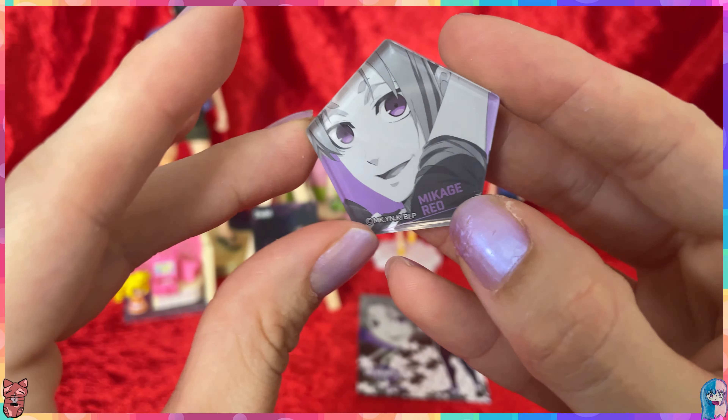One, two, three — I don't have this one! I'm so happy! I recognized it from the back of the packaging too. It's a gigantic magnet and I love it — they're just so pretty. The food item is gum. And that's it — we're done with this food mystery box unboxing! My favorite has to be the Rio magnet, though I love this one too. Thank you so much for watching — miss you, love you, bye bye!